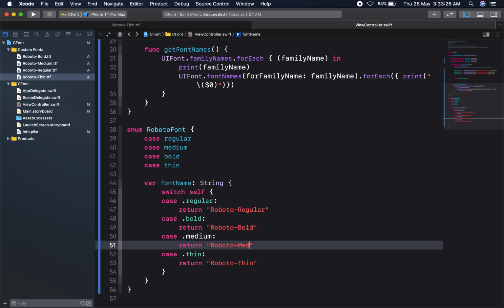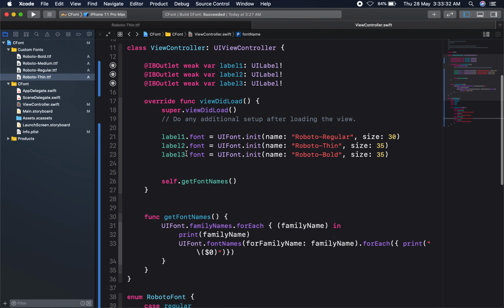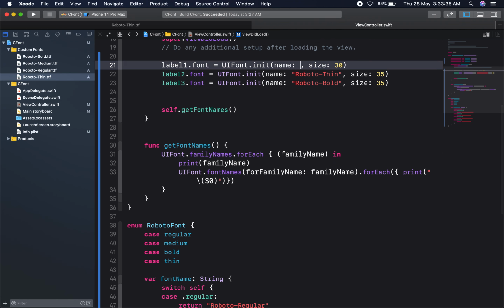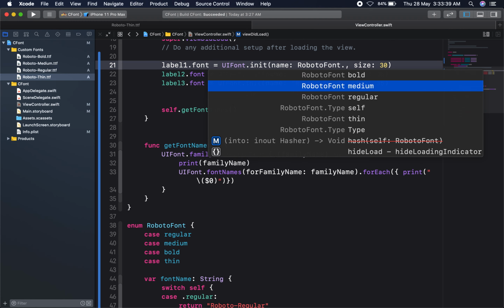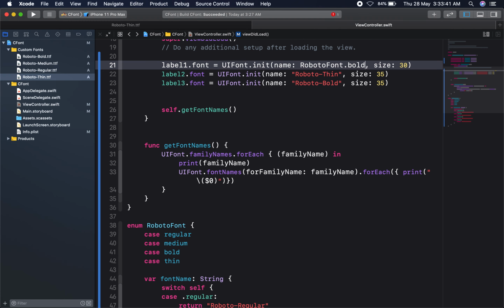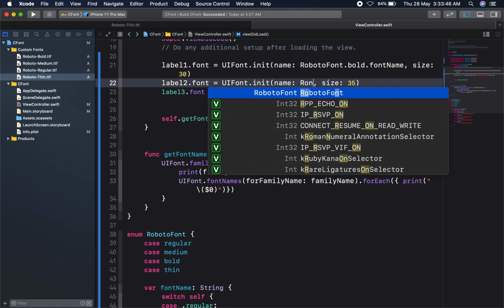For medium, I am typing medium from here. Now I am customizing this font to Roboto dot bold dot font name. Likewise, I am creating each one.